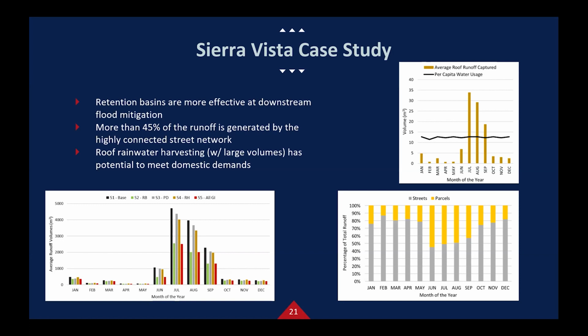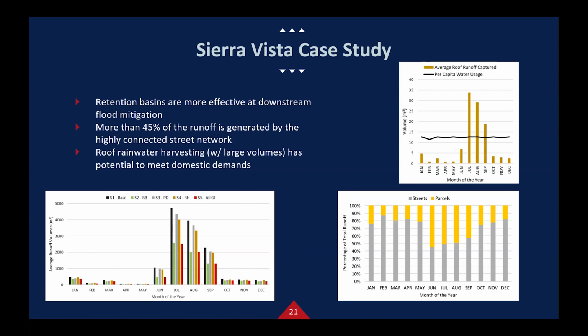But it turns out that in a comparison between the three GI practices, the permeable pavements, the retention basins, and the rainwater harvesting systems, retention basins were doing a better job at reducing the average runoff volumes coming out from each parcel, mostly because they have a higher Ks or infiltration rate. They also have storage capacity at the same time, so it's double the benefits. But the only caveat is that you need to have that much room to dig out a basin in your yards to capture all of that water.